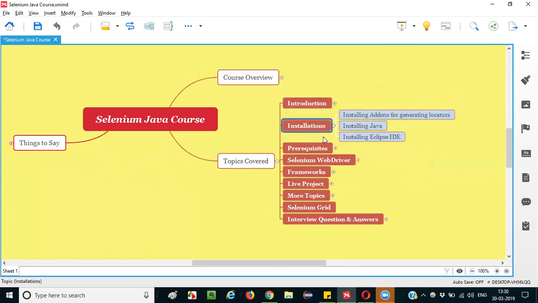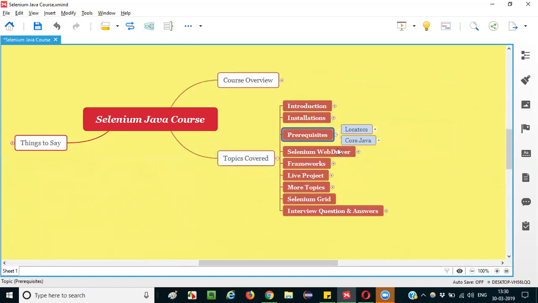Installations, we took it very seriously, guys, because most of the people will get stuck at the point of installations. We don't want to skip anything as part of the installation. So what we did is we installed everything practically before you, without skipping any step. From step 1 to step 2, all the things of installation are recorded properly, such that we explained even how to Google search these add-ons, how to find them, how to click, how to install, and how to check whether they got properly installed or not. Also, installation and configuration of Java are explained, and installation of Eclipse IDE and other IDEs and any other things are also explained as part of this course.